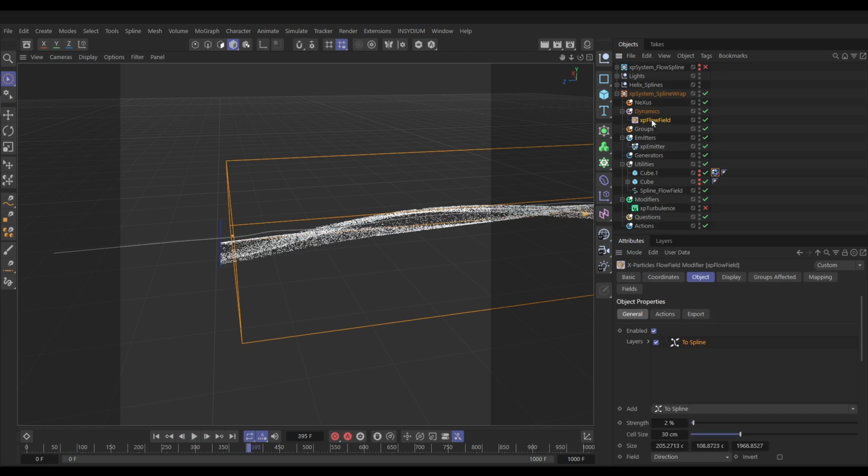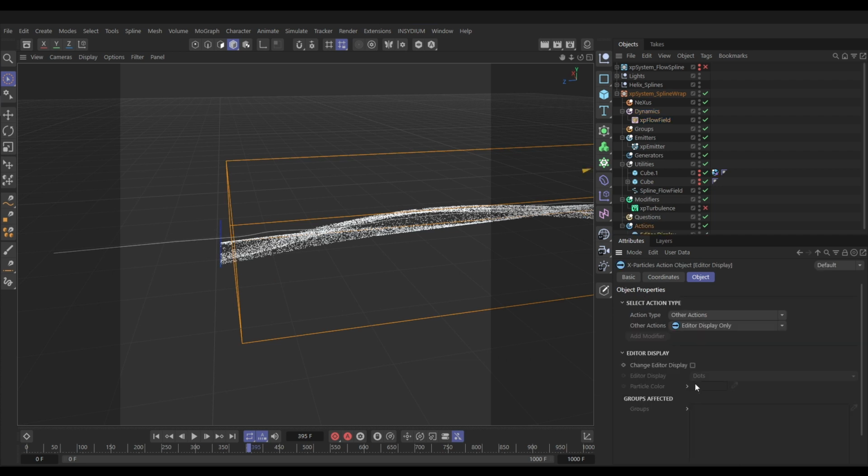We'll just go to our flow field, to the object tab, and look, we're in general at the moment, but we can go to the actions, and we have, look, actions on escape. So when a particle escapes the flow field bounds, do something. So let's add an action. And the action that we want is other actions, direct action, and we don't want to change geometry.